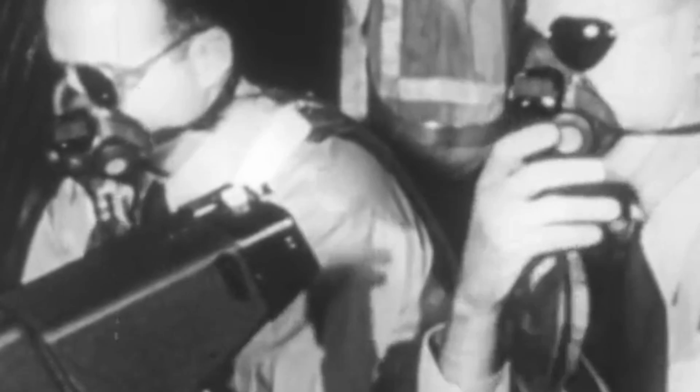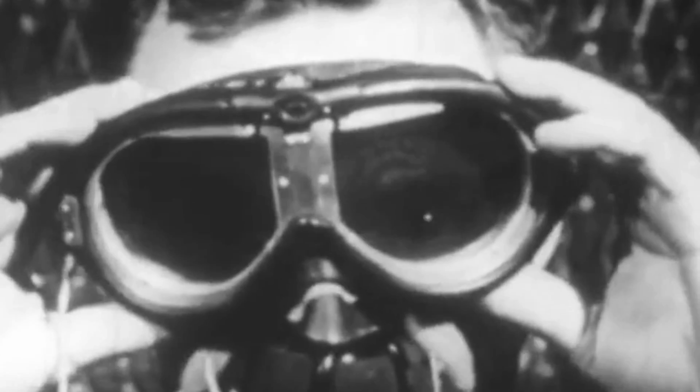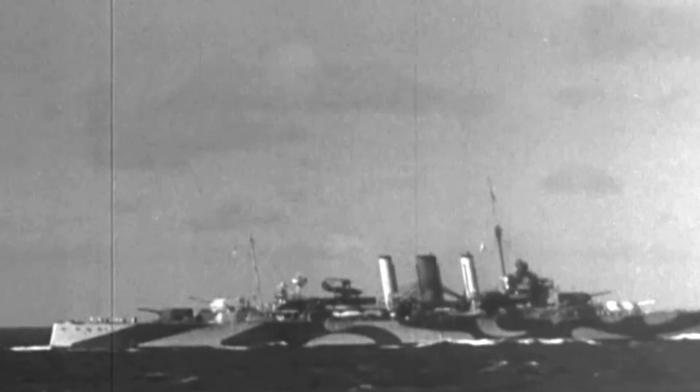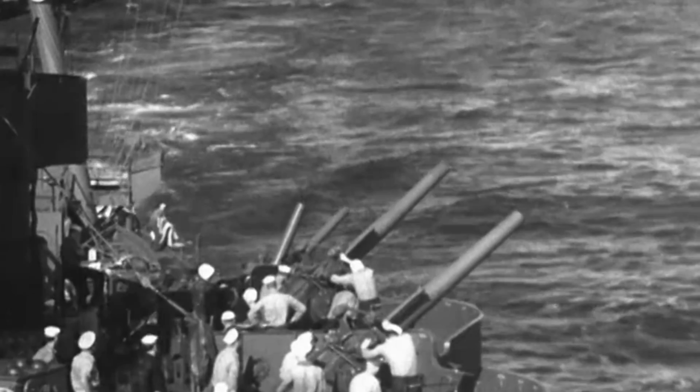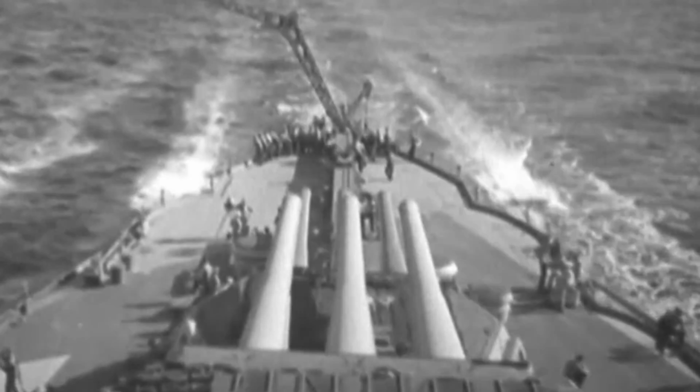USS Indianapolis was hauling the gun-type mechanism for the Little Boy bomb and about half the U.S. supply of uranium. The cargo was to be delivered to the U.S. base at Tinian Island, where the atomic bomb would be assembled, loaded into the Enola Gay, and dropped over Hiroshima in just a few weeks. Indianapolis traveled swiftly and made the trip in record time, arriving on July 26th. The ship's crew was stunned by the number of high-ranking officers who supervised the mysterious cargo, while they were not allowed to disembark. The ship left as quickly as she had arrived, and most of the crew would never know what they had transported.